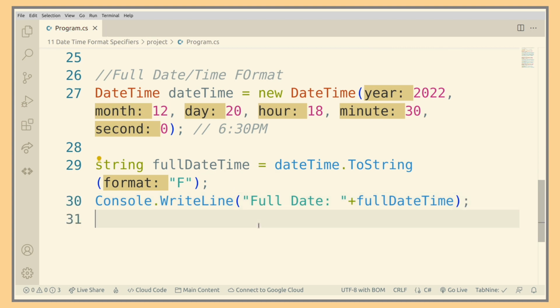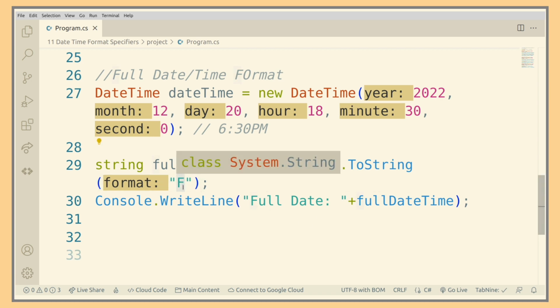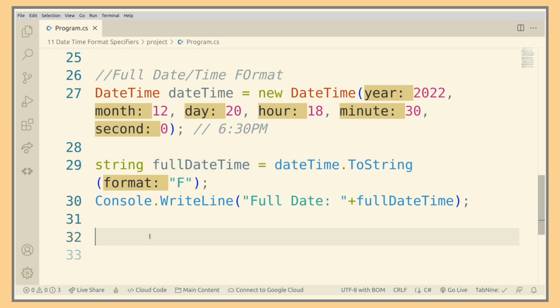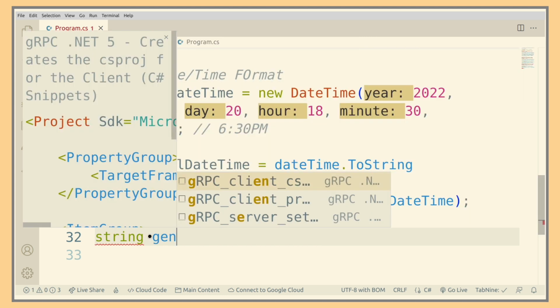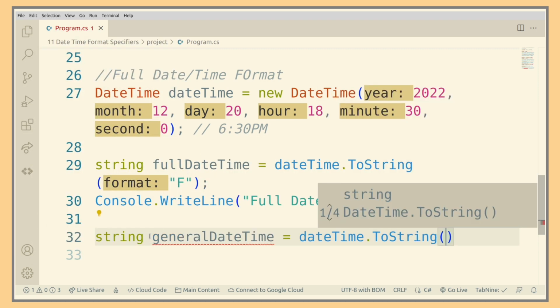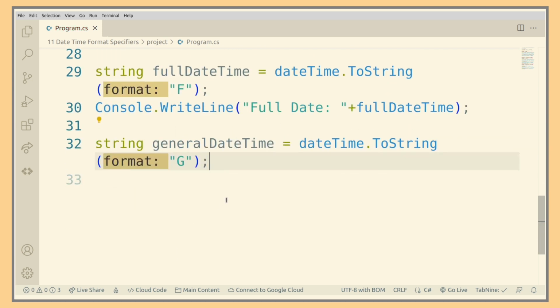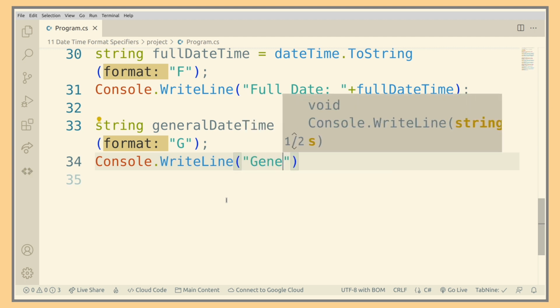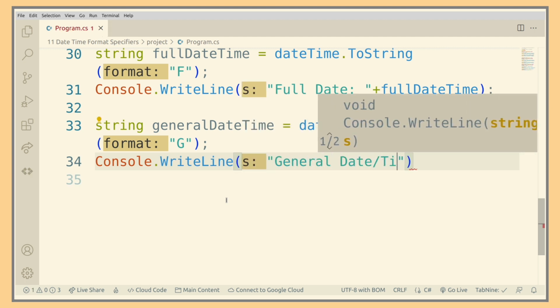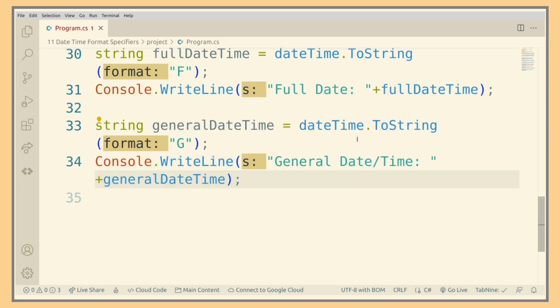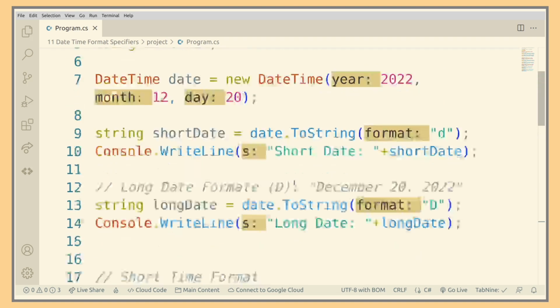Next we have the general date time format. This is also like the capital F, which is the long one. If you write a small f here, then it will be the short form. Similarly, for general date time, we can create a variable using general date time, then ToString, and pass the specifier here. If you want the general time to be short, you can write a small g here, otherwise you can write a capital G, right? Now we will print it using WriteLine, and we can also write the time here.